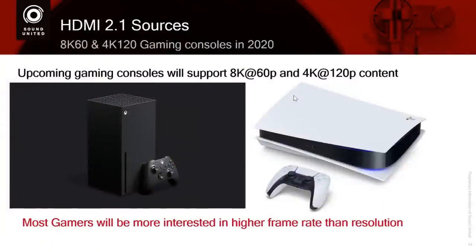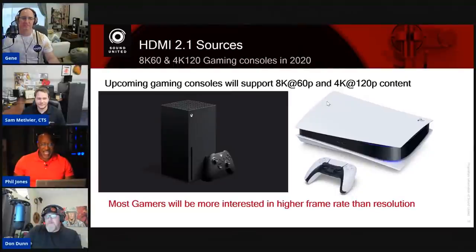4K 120 is a gaming thing right now. Gaming should eventually support 8K 60 theoretically. But if you think about a movie watcher — most movies are still shot at 24 frames a second, and people like the way it looks. The reason they went to 24 frames originally was because film was expensive — that was the slowest they could run cameras and make it look like a human being is actually moving. People have gotten used to it, and that's what they like.